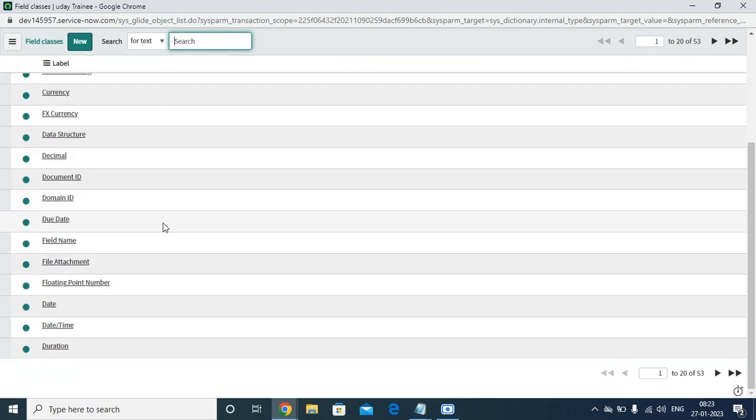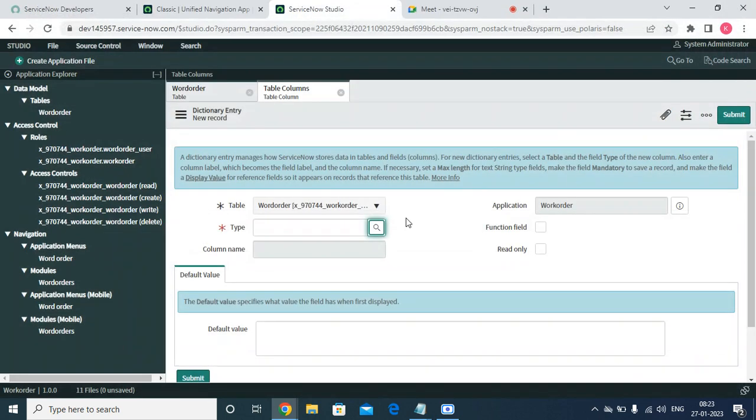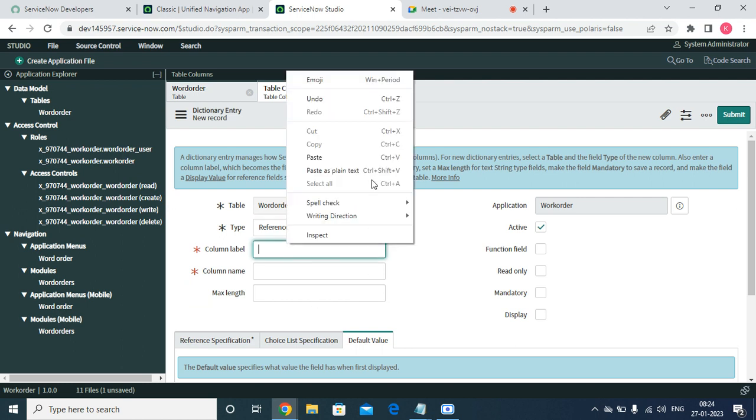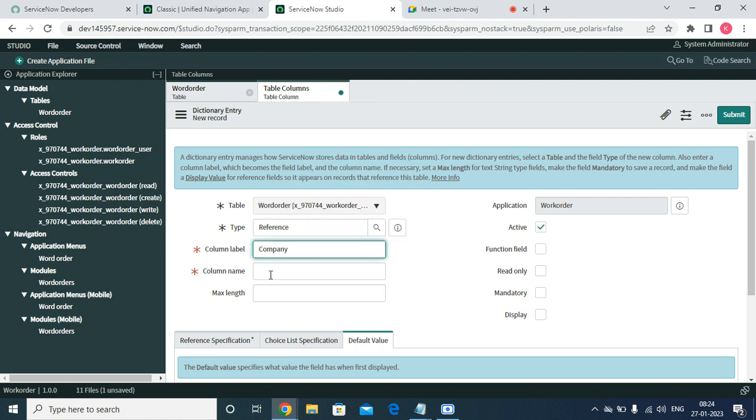These are all different types of field types. Now here I'm going to create a reference. If you want to show any table data, we can use the reference here. So I'm going to reference company here.